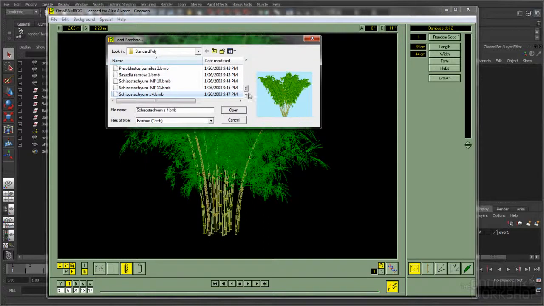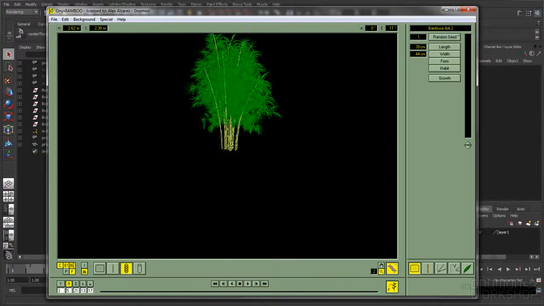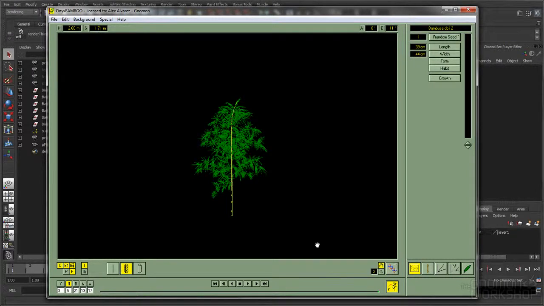So we can go in and start at the top, and let's say we grab the first one and load that in. So that's what I have right here. If I don't want a group of them, I just want a single shoot, then I just switch to single shoot. And when I export, that's what it's going to export. And so with the single shoot, obviously I can now ignore the first button, which is controlling the way a bunch of them would grow, and just move straight to the trunk.